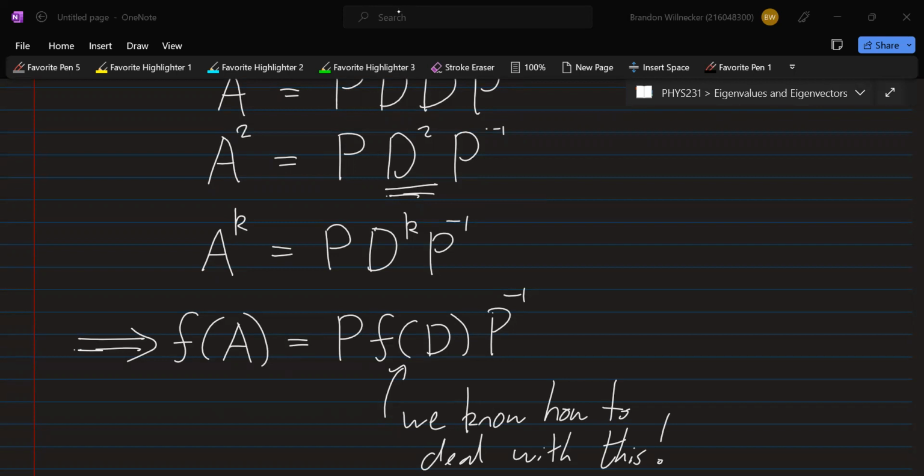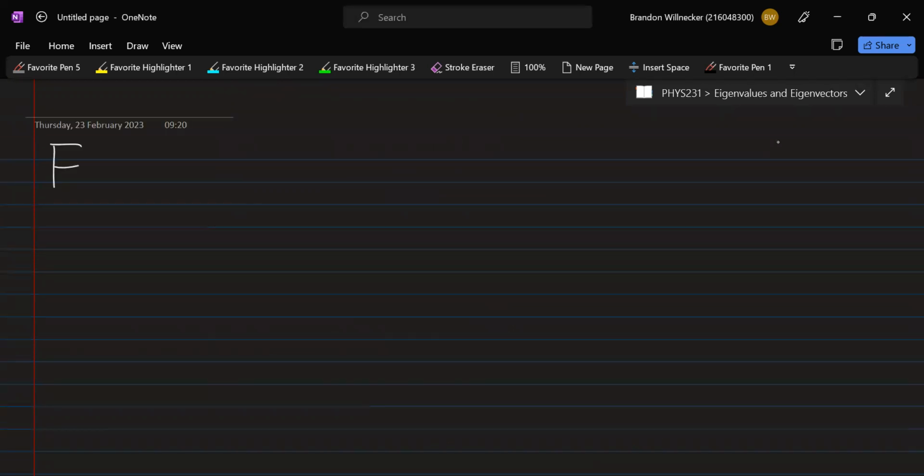Okay, so let's have a look at a quick example of taking the exponential of a matrix A. There's a few more exercises in the notes as well. You can try that out. Okay, so example, we want to find e to the power of the matrix minus 1, 2, 0, 3. Okay, so how do we do that?